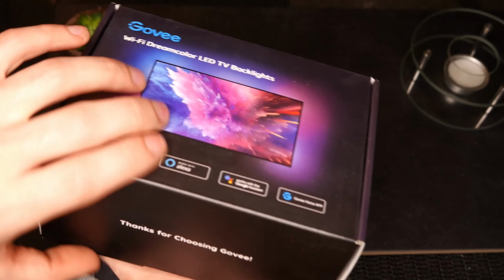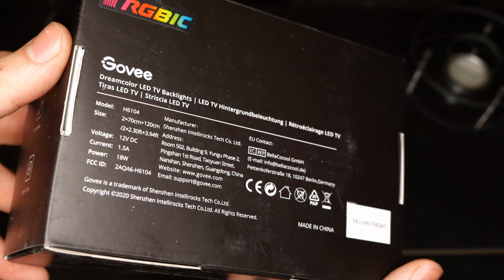This is one of those products one comes across while randomly browsing Amazon or similar websites. It's app-controlled and compatible with both Alexa and Google Assistant.